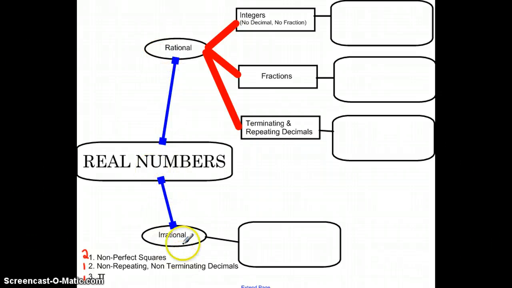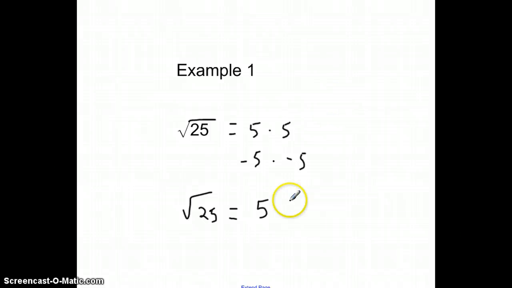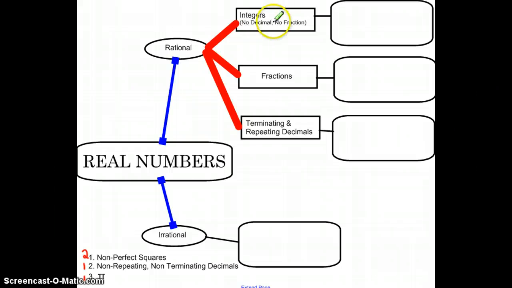Okay, so at this point, hopefully, we're all set to look at rational numbers. Rational numbers, again, there's several subcategories we could break it down to. We can even get more categories in this, but we're going to deal with these basic ones for now. Integers, no decimals, no fractions. So if you look at this example here, 5 is an integer, right? It has no decimal, has no fraction. It can be positive, it can be negative, doesn't matter.